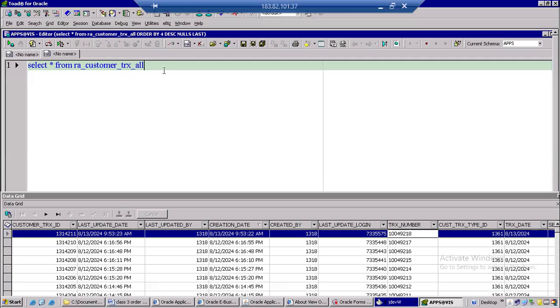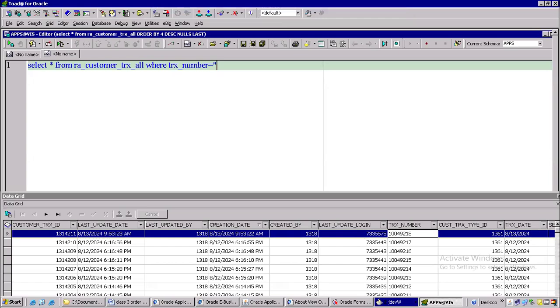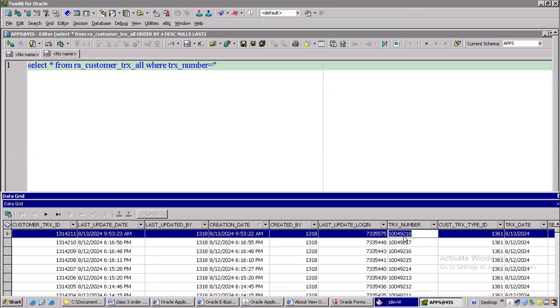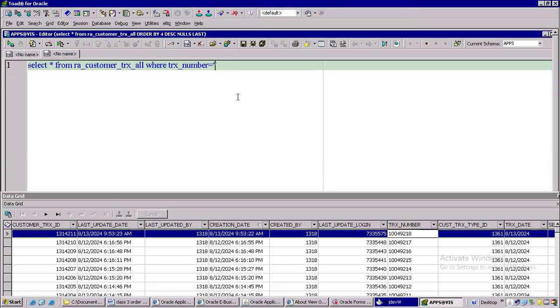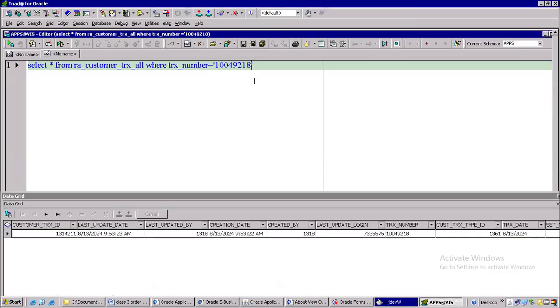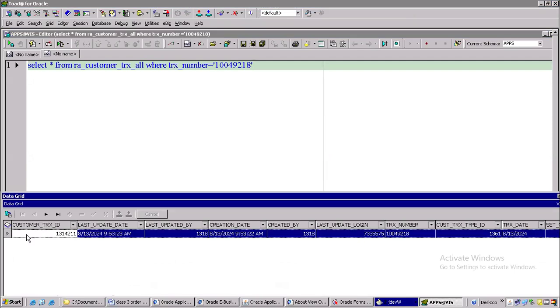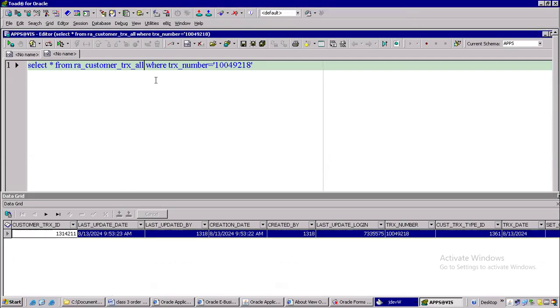Where TRX number is equivalent to. We are combining multiple tables now. Customer TRX ID is the primary key. Now there is one more table we have to combine.